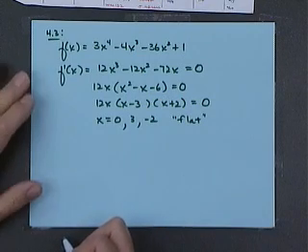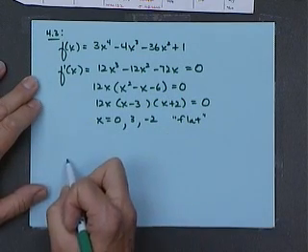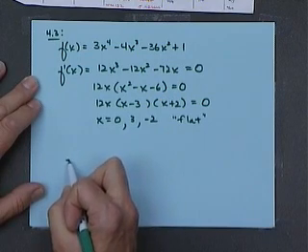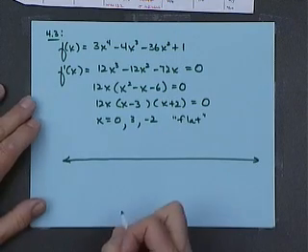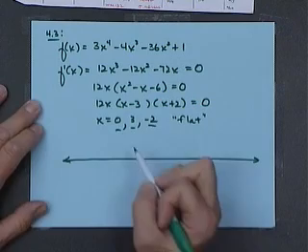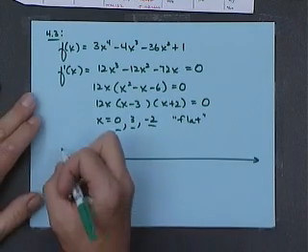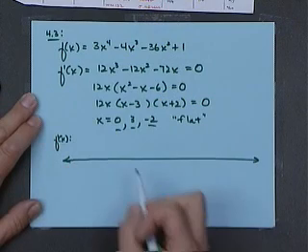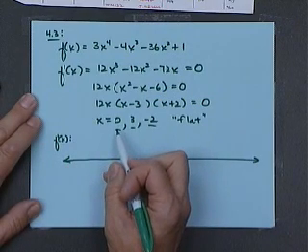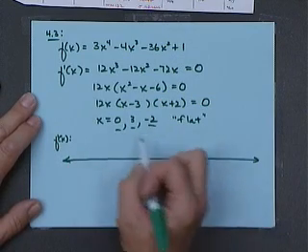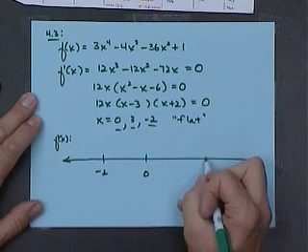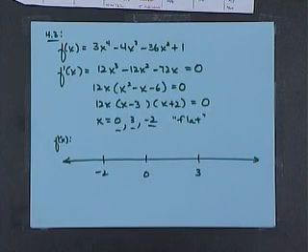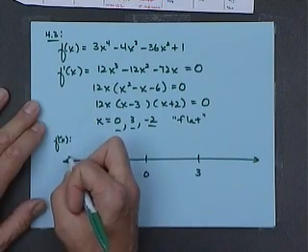Here's part of the reason I wanted to go back to this. We made our chart, but it was cluttered because it was at the bottom of the page and everything was condensed. Take these three values and space them out on your number line. We'll take negative 2 over here, 0 here, and 3 here. So we've got some space to write down. I apologize that it was cluttered yesterday.